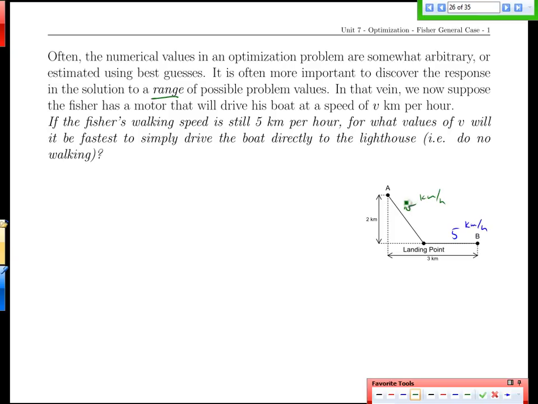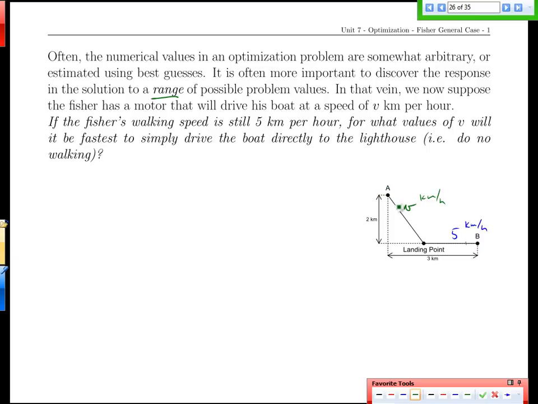We know that when the velocity was 4, it helped to cut off most of the distance and land at 8/3 and then walk the little bit at the end. If we increased our water speed by just a hair, though, it might be beneficial to land even closer. And there's going to be a velocity at which we could go straight to the lighthouse and not lose any time. We know it's certainly going to be at 5 or less, because if we can row and walk at the same speed, we might as well just row in the shortest possible path.